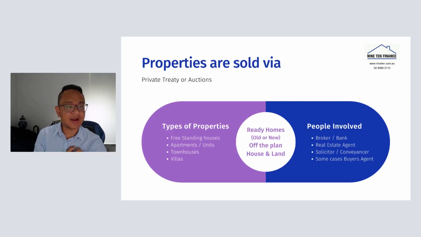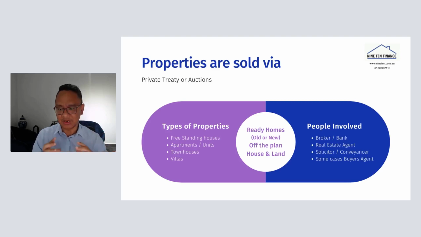Normally, when you buy a property, there are two types of transactions. You can either buy it through a private treaty or through an auction. When you buy through a private treaty, you normally get a cooling off period. You put down a 0.25% deposit, and then during the cooling off period you do your inspections, pest and building inspections, and get your loan unconditionally approved. You make a more educated decision because you've got the thinking period, and you get to move a little slower during the process.